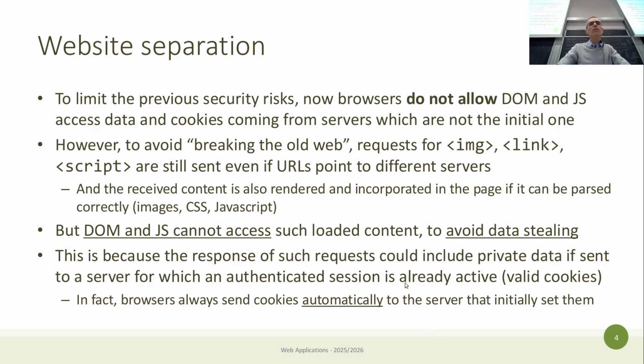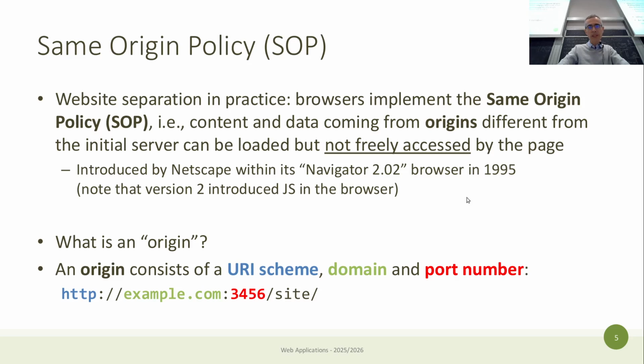And so what can we do at the moment? Well, in practice, we need to find a way by which we can still do this operation, and this operation is done by all browsers, sending the request and getting back the answer, but allow the DOM and the JavaScript to use this information only in specific situations, okay?